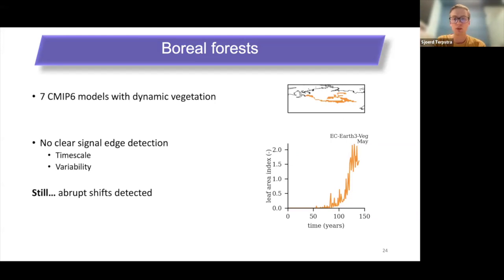So we looked again at the same models, and here you can see an example of the ECR3 model of leaf area index, so sort of an index of the amount of trees and vegetation. And you can see that we spot, in this case, quite a big region where you do have an abrupt increase in this leaf area index variable. So basically growth of the forest. But again, because the timescale variability is a bit tricky with the method we use, we don't make a precise assessment of the exact spread of global temperatures at which this happens. But still, we can say that they're definitely there.